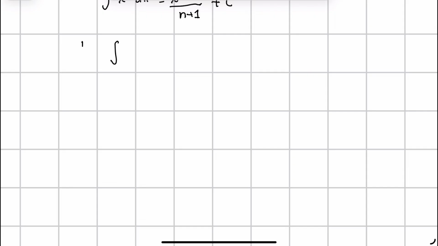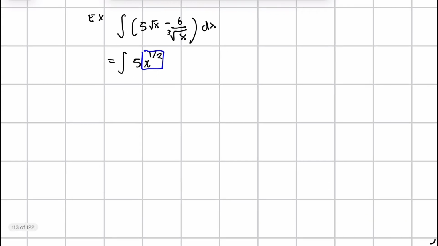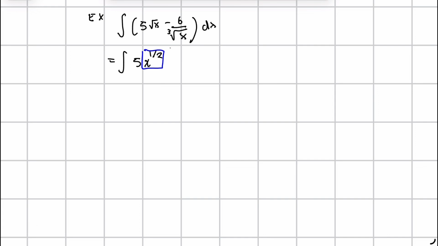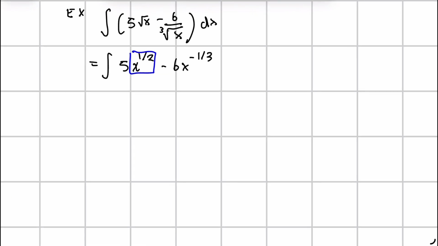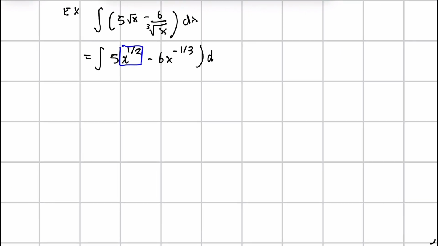So you have the integral, for example, of 5 root of x minus 6 divided by the root of 3x times dx. You can rewrite this with your fractional exponents. So we have 5 times x to the power of 1/2. You can always remember this as the golden rule for yourself, as a reference for how you write that fractional exponent, because the root of x is going to be the power of 1/2. So then we have negative 6 times x to the power of negative 1 over 3. Because this is going to be a negative exponent since it was in the denominator. This is going to be all times dx.